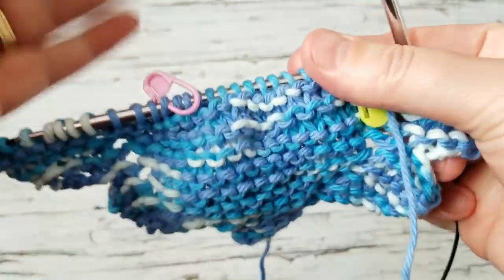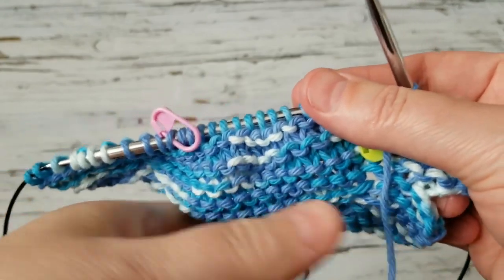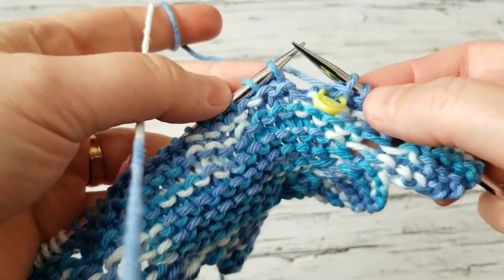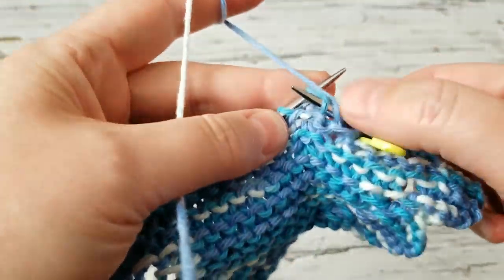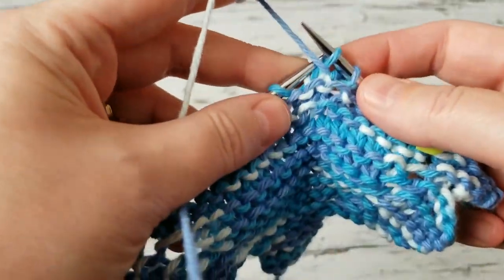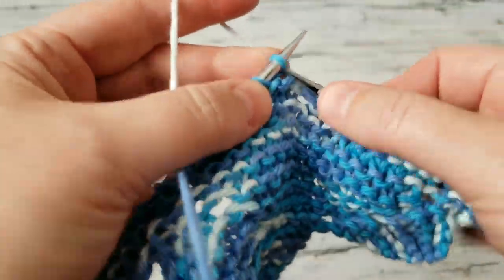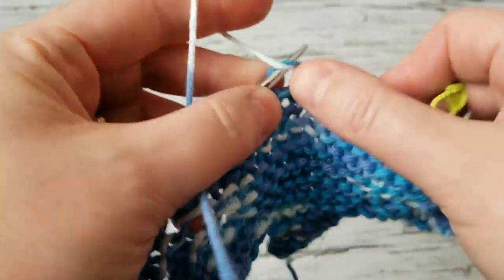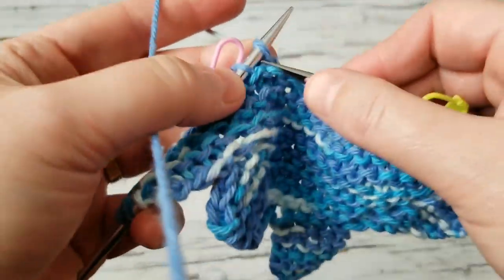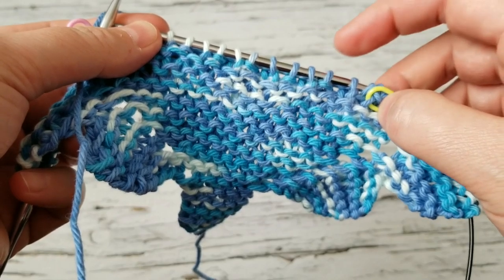To do the brioche, I'm going to show you the easiest way to do the brioche so you won't get confused, because I've been getting lots of comments. Okay, so I'm just going to knit, purl, knit, purl, knit, purl, knit, purl, knit, purl, and knit.